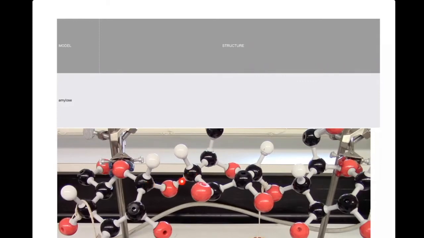I want to focus your attention here. That's the glycosidic bond attaching these two sugars. Notice how it's going down. That's an alpha glycosidic bond. Here's another glycosidic bond over here. It's going down. So this is a portion of the polymer amylose. Amylose is a polymer of glucose, but in the polymer, all the glycosidic bonds are alpha.